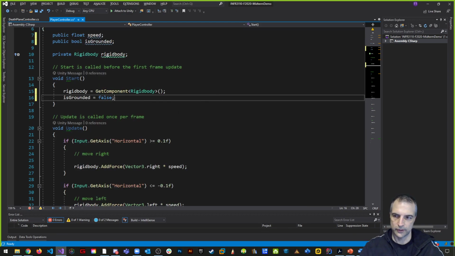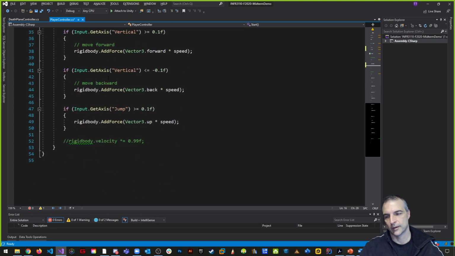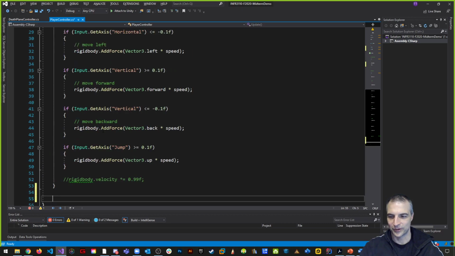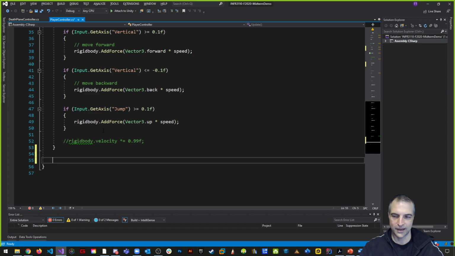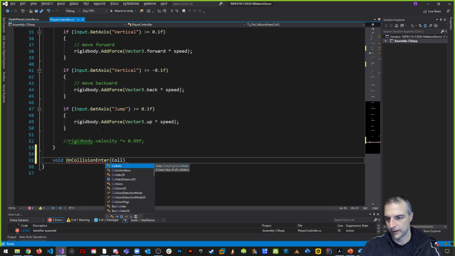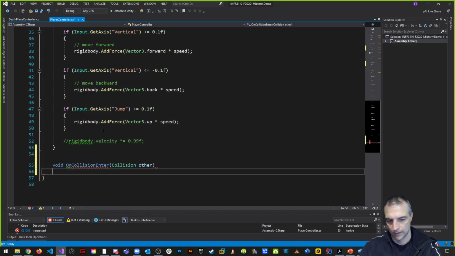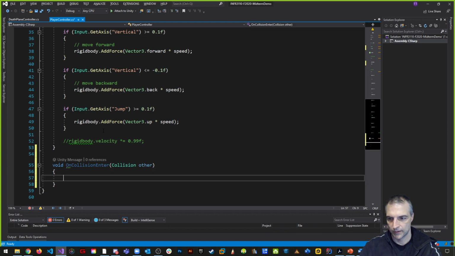And then there are some easy ways to do this, and some janky ways, and we're trying to talk about jank here. Let's do it. So what we could do is detect on collision enter and on collision exit. So I'll say void OnCollisionEnter, Collision other. So when I enter, I can say that as long as I collide with the ground, as an example.